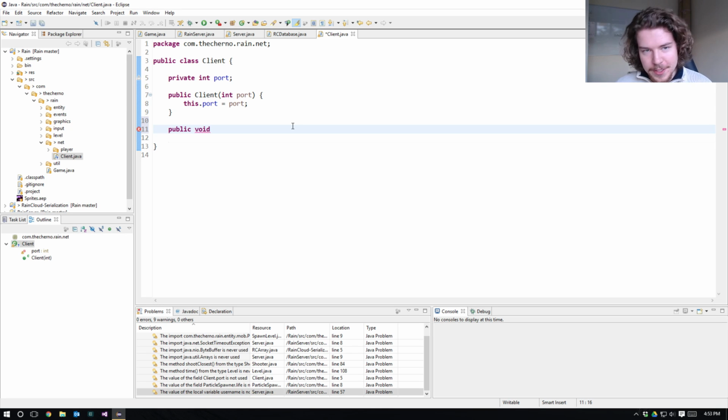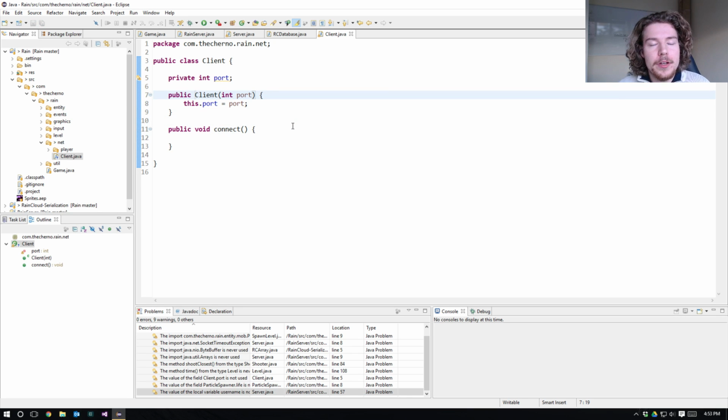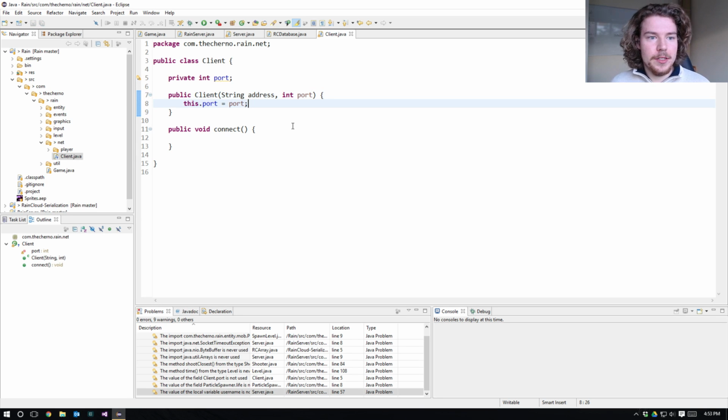This is where the differences are going to come, because we're actually going to write a function called connect, and not only that, we're also going to write an address into our client here. Now, the reason I'm doing this is not because suddenly there is going to be an official connection thing that we run. No, the actual low-level API, in terms of the parts of Java's API that we use for this, are indeed going to be identical to the server. It's just that we're kind of simulating, creating our own connection situation.